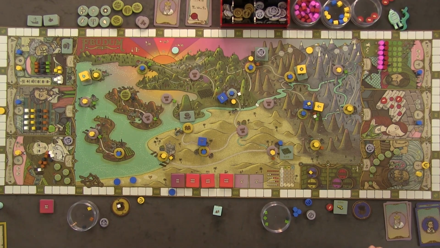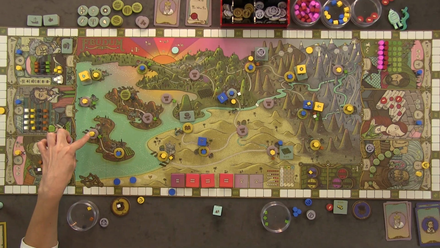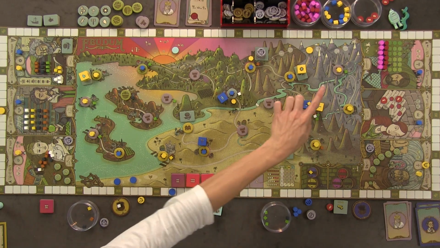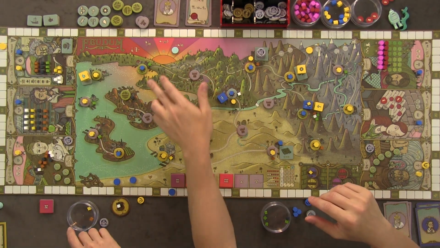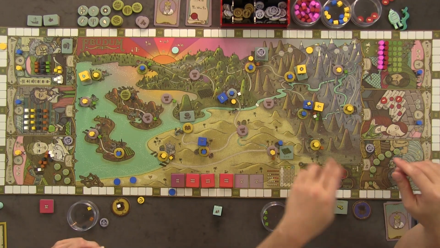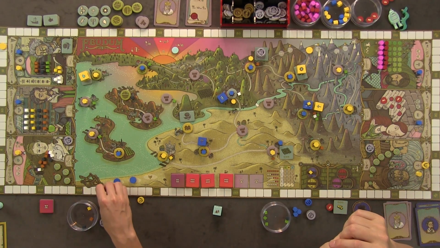Let's see, score at the end. Large empires. So outposts, farms, and towns ruled. You get 1 victory point for every one. Outposts, farms, and towns. Yeah. 1, 2, 3, 4, 5, 6, 7, 8. 8 points. And I get 1 for each as well. 1, 2, 3, 4, 5, 6. Plus 3 for my feudum.